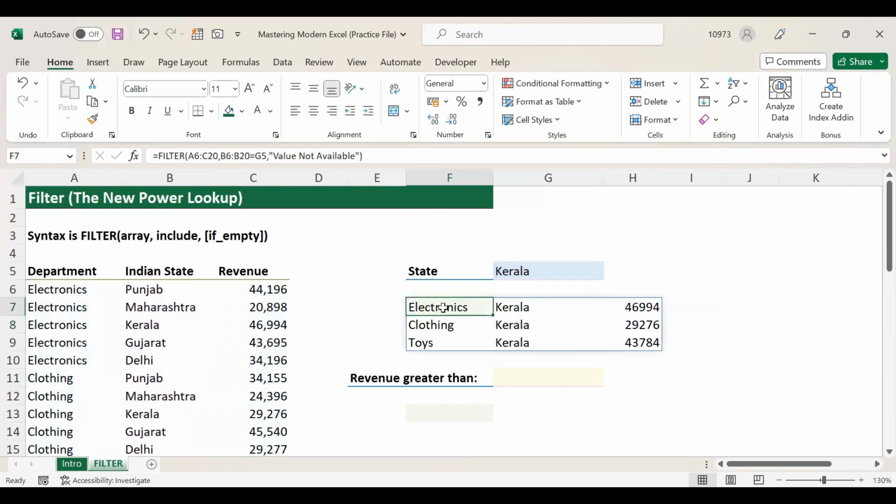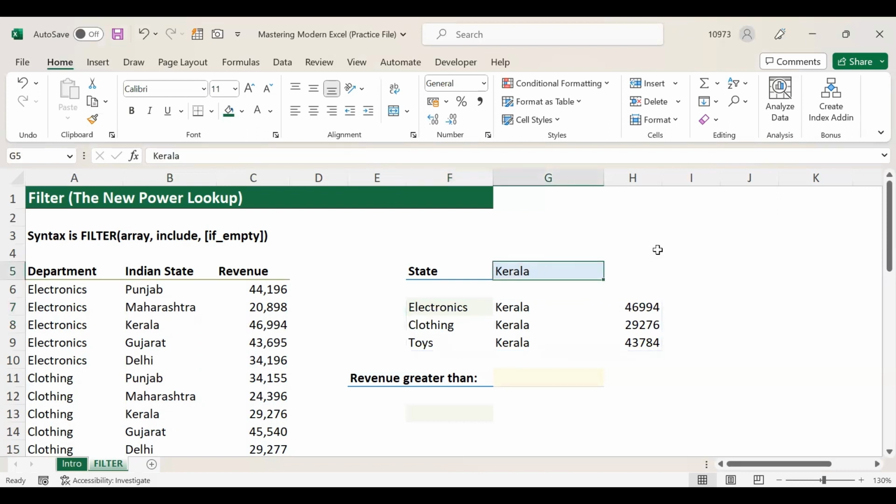So here you can see. Again, to recap, this is a split array reference. What I mean by that is, if you want to edit the formula, you have to edit it in the first cell. You can't edit in other cells because you can see the formula has been disabled there, right? So this is the split array reference. Here you can see we got the data values for Kerala.